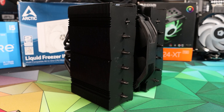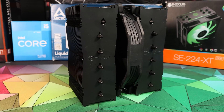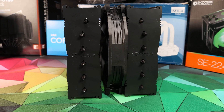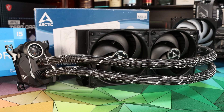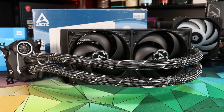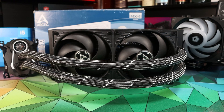And finally we tested the Noctua NH-D15S. If you're interested in noise and ultimate performance this might have attracted your attention, but it is a $100 heatsink — so can it be justified on an i5 non-K CPU? We've also got an all-in-one liquid cooler, the Arctic Liquid Freezer 2 240mm AIO. This is a benchmark-setting CPU cooler that performs very well even amongst 240mm AIOs. We included it as a reference point so you can see how the other coolers live up to it — and it's actually cheaper than the Noctua.